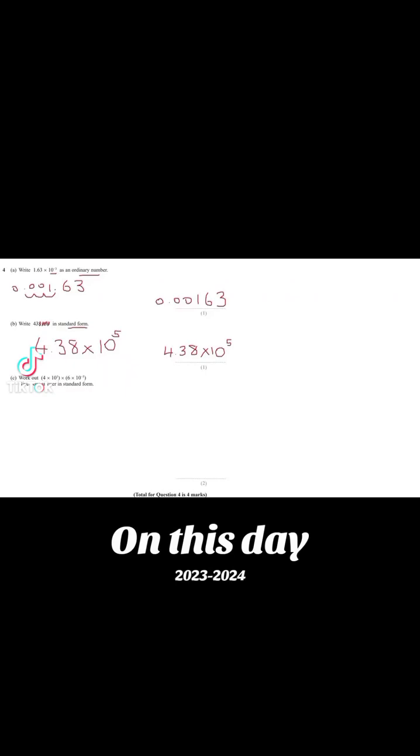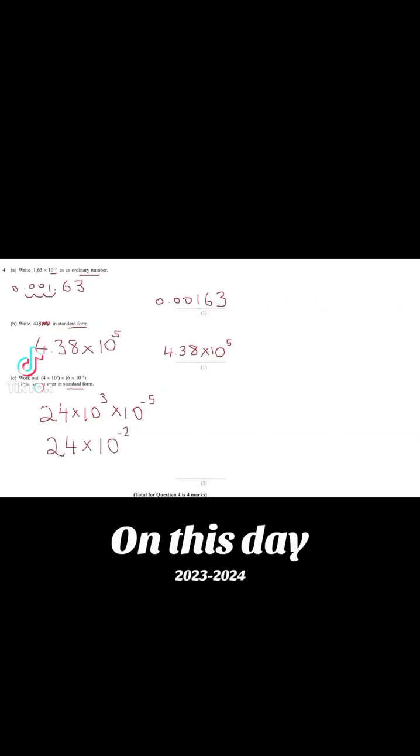Part C is a bit trickier. Work out 4 times 10 cubed times 6 times 10 to the minus 5. Give your answer in standard form. I'll do 4 times 6, which is going to be 24. Then I'm going to do 10 to the power of 3 times 10 to the power of negative 5. Remember, when you multiply, you add the powers with the same base. 3 plus negative 5 goes to negative 2, so it becomes 10 to the power of negative 2.